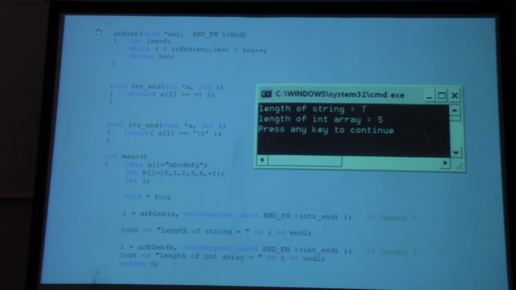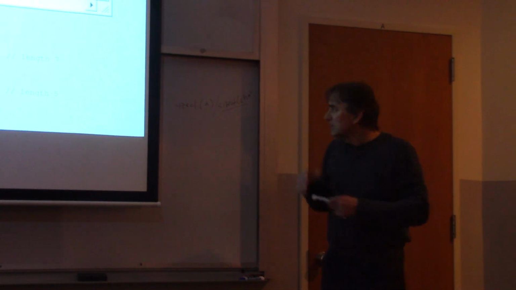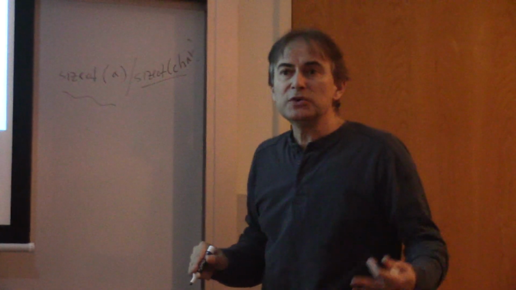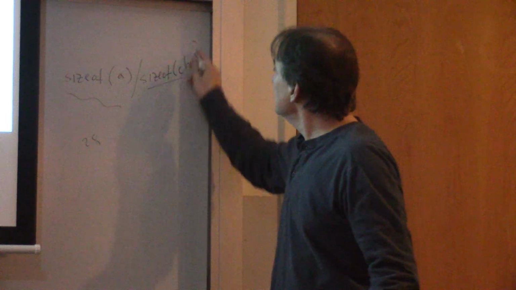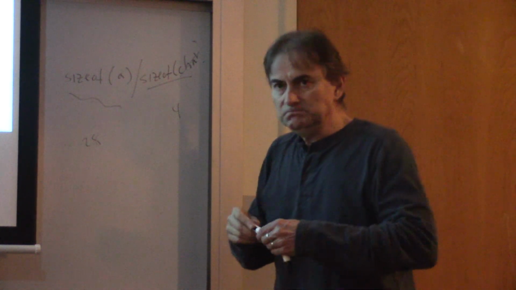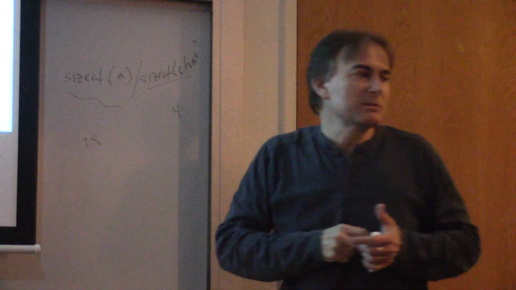So if I divide size of A by size of char, sorry about that, can you see that? Size of char will return the number of bytes for a char, which is 1. So if I take size of A, which is 7, divided by size of char, which is 1, that expression will have a value of 7. Now, if A was an array of 7, let's say ints, then size of A could return 7 times 4, which is 28. Size of int would return 4, and the quotient would return 7. So we can use sometimes size of array over the size of its element to compute the number of elements it has. But we have to be careful.